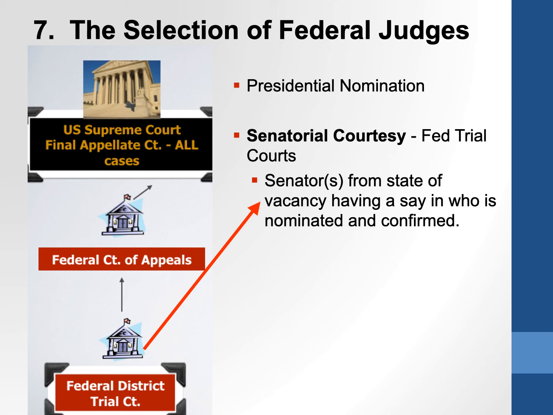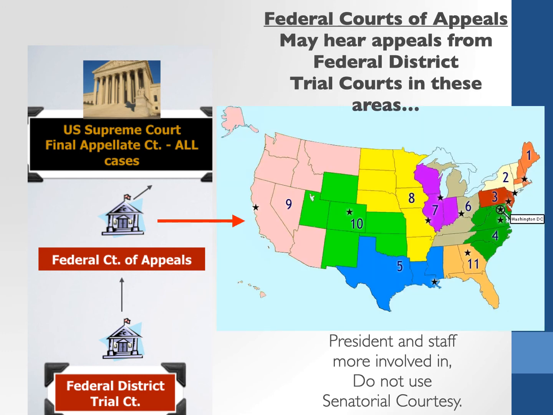We talked about senatorial courtesy just with the federal district trial court. The senators of that state where that opening is working with the president to help fill that vacancy. The senators do not have exclusive control, but they try and work with the president and his team to be able to find a workable name for that vacancy. Then we talked about the Federal Court of Appeals. So this is where they get a lot of ideas for future Supreme Court justices.